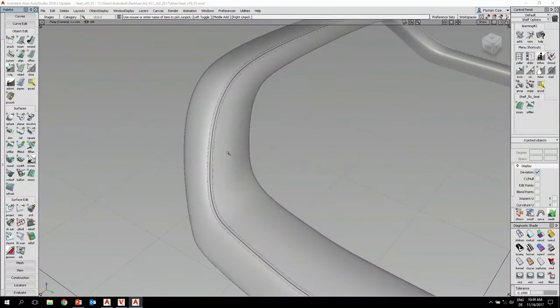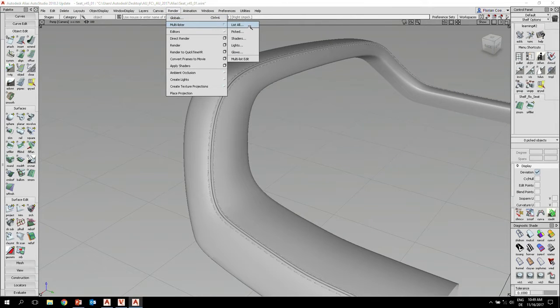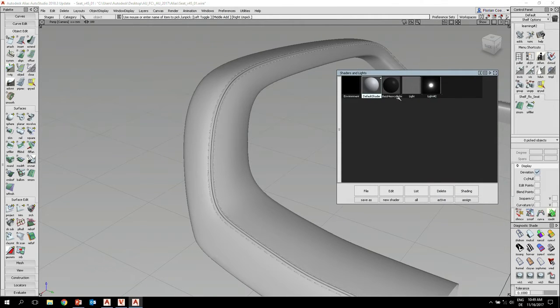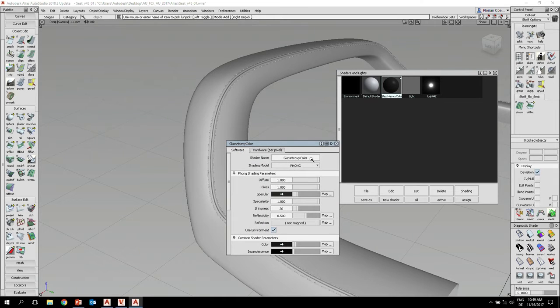And that is it. So I'm just going here into the multi-lister and creating here a material that has basically the right name, leather black, and I'm basically done.